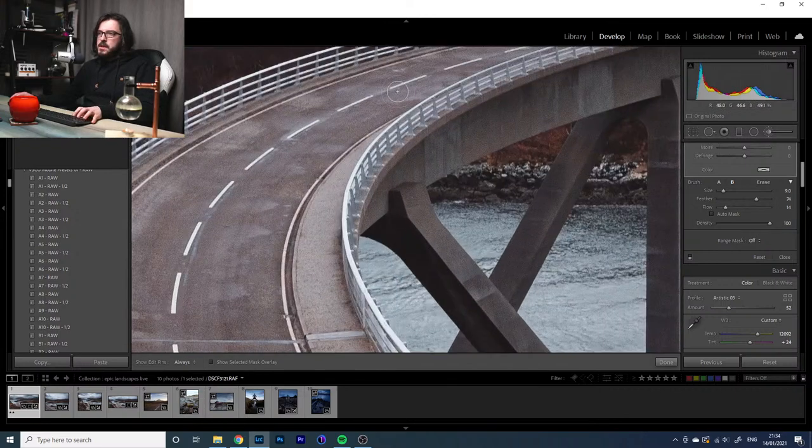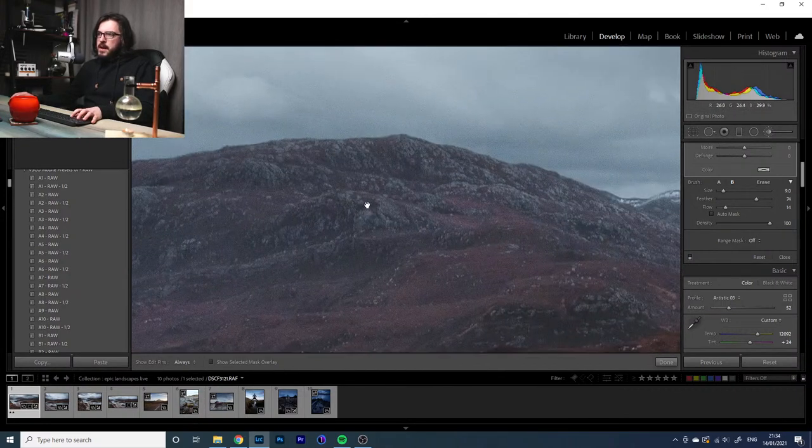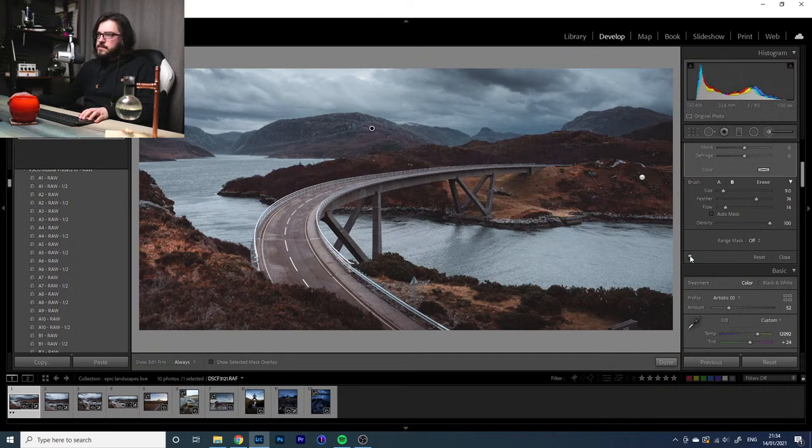If I just zoom in up here and we turn that on and off, it starts to look a little bit, maybe zoom back. You see what I mean? It looks good. A little bit more detail coming through. So I'm going to do that, not too much on this side, a little bit there, and a little bit over this side. Maybe I might also use it to bring out some of the detail around the water's edge, a little bit on here. Really, it's just about painting it in. But it's easy because if you don't like a bit that you've painted in, you just undo it or paint it back out.